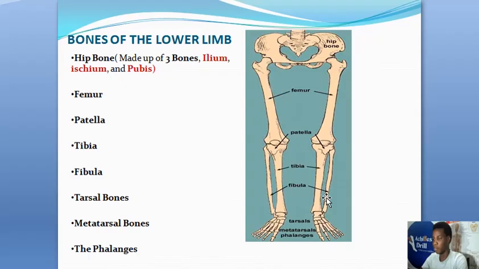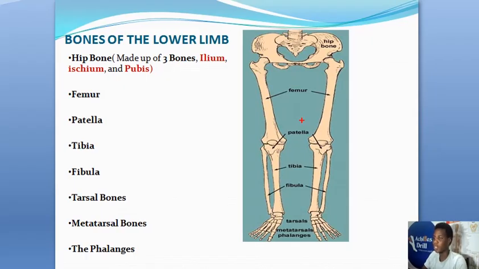Now we have the bones properly defined in this picture. Starting with the proximal parts, we have the hip bone right here. Here is one hip bone on the left. We have another hip bone right here on the right. So in real sense, we have two hip bones up there. Each of these hip bones is actually a composite of three different bones. We have the ilium, the ischium, and then the pubis. Three bones making up one hip bone.